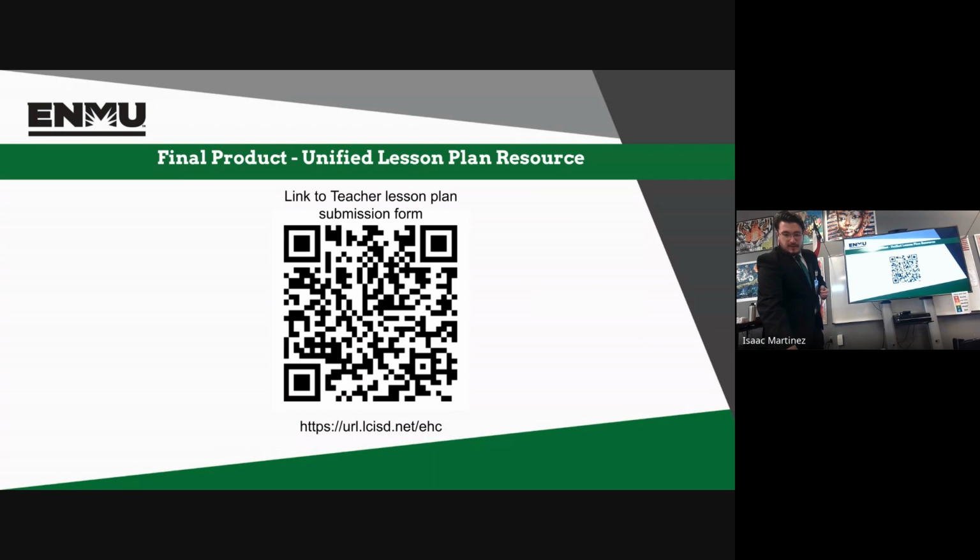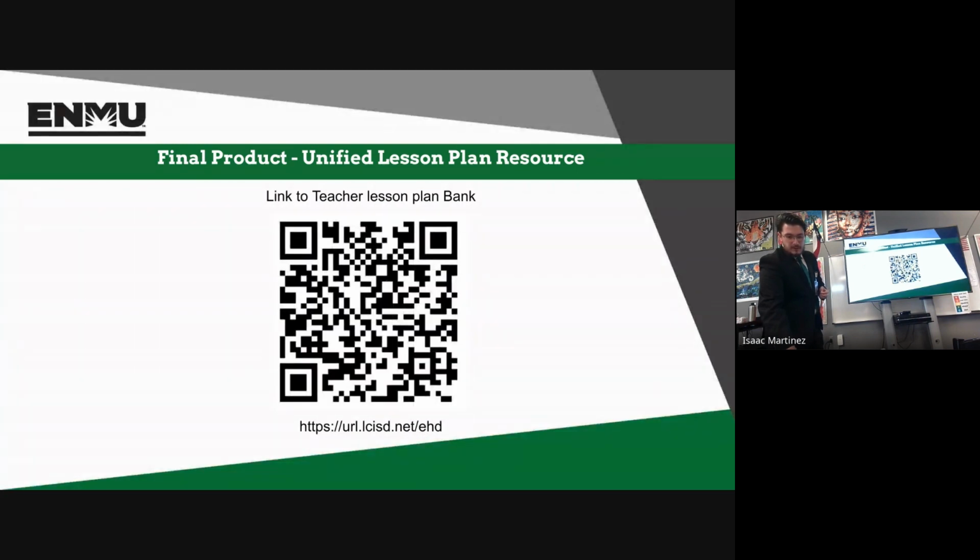The next one is another QR code. This one will take you to the Google Drive itself. So this is where you can kind of see how everything is formatted. You could look around. I'm still slowly getting more data sheets to be populated. So as I get those, they will autofill.